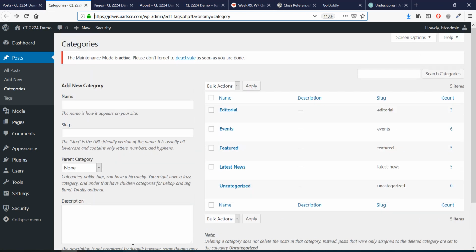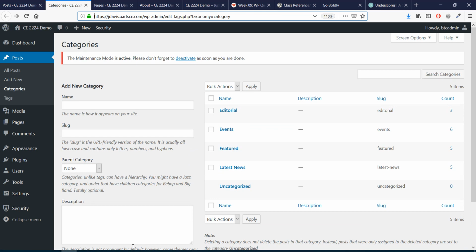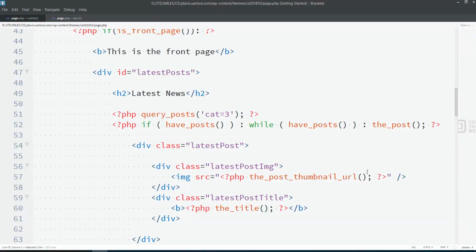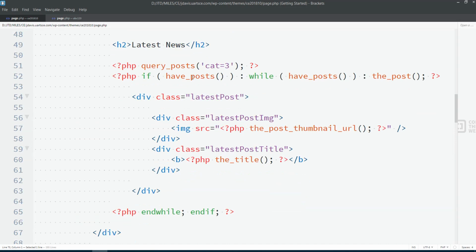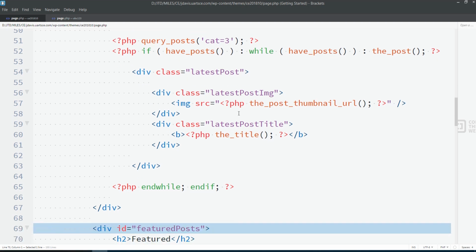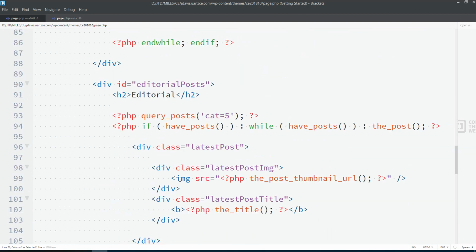But like I said, there is a way to do it based off of the name, which is what we're going to be getting into in a minute. I wanted to show you this way because the code is a little bit simpler than what I'm going to be showing you today. So I wanted to show you this slightly simpler way first, even though it does use an ID.